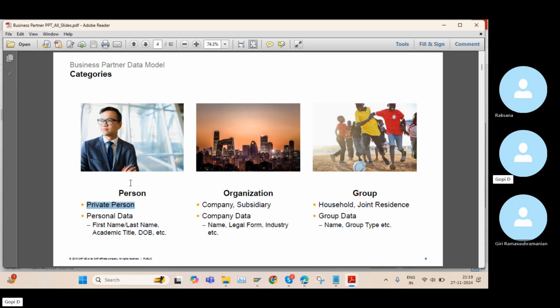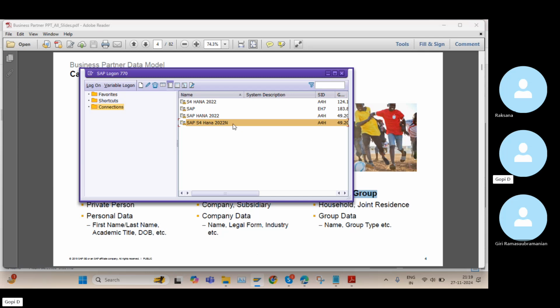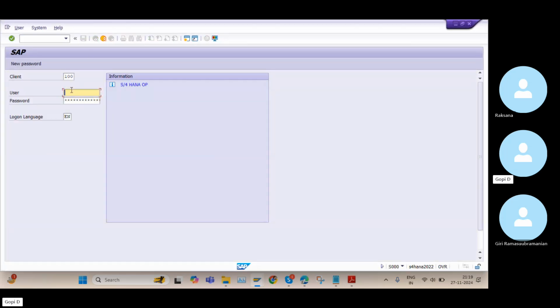Or any company, subsidiary company, legal entity, legal forms, or industries. When we create these, we need to select the organization category, and the group category also. When we create the BP, I will show you as well.